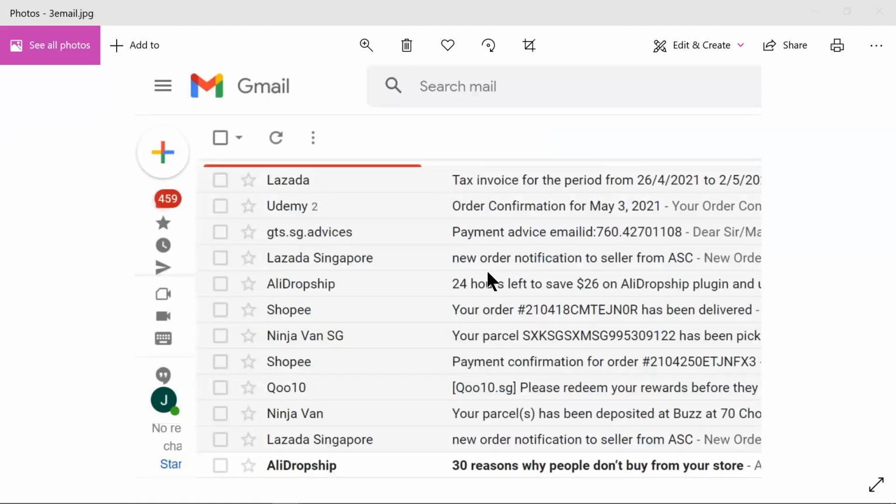Once an order comes in, as you can see over here, there are a couple of products that you can see. Let me just try to zoom in so you can see that on Lazada, there's a new order that came in somewhere here. And another new order that came in, right, on different dates. So you can also see that I not only sell the same particular products on one e-commerce mall, right?